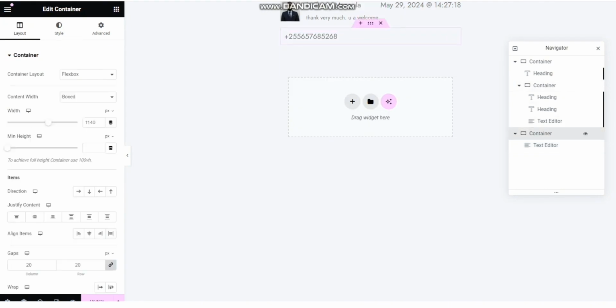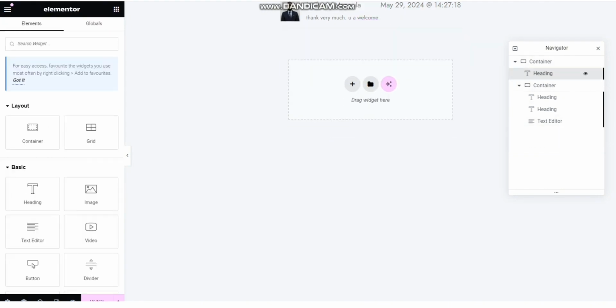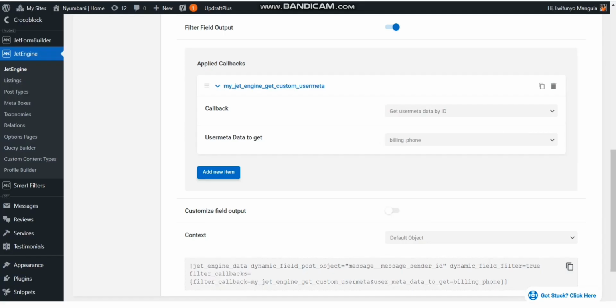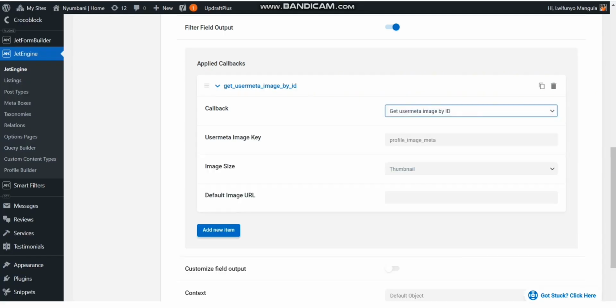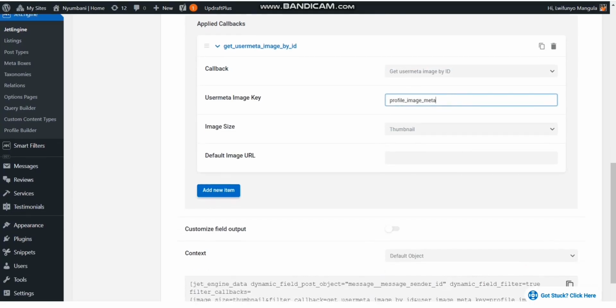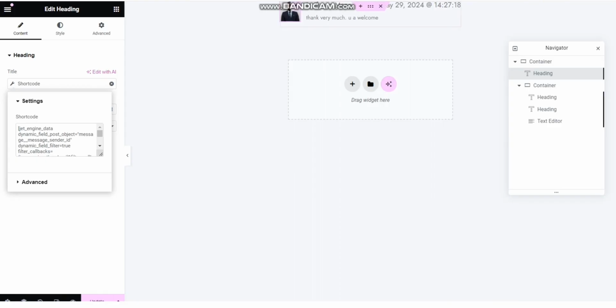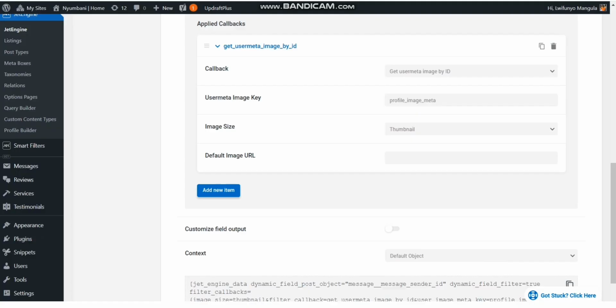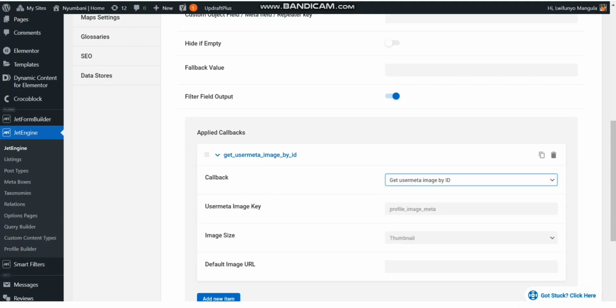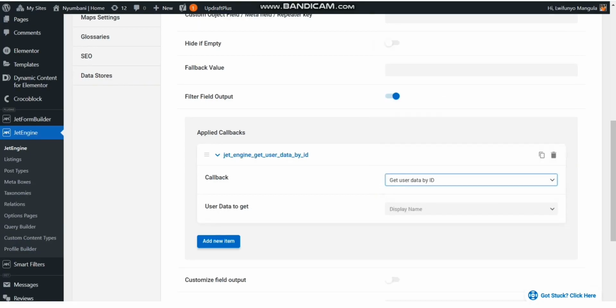So I'm using this shortcode from get user image, and then maybe I can call this profile image, put a default one, then I will copy this one, and then I will output this message. And then also I've got this one. This is a username. It's easy to get from the user. Maybe you can go here, get user metadata, maybe display name.